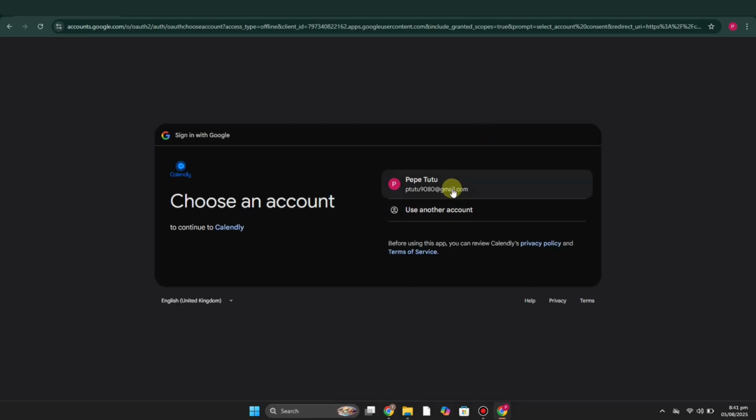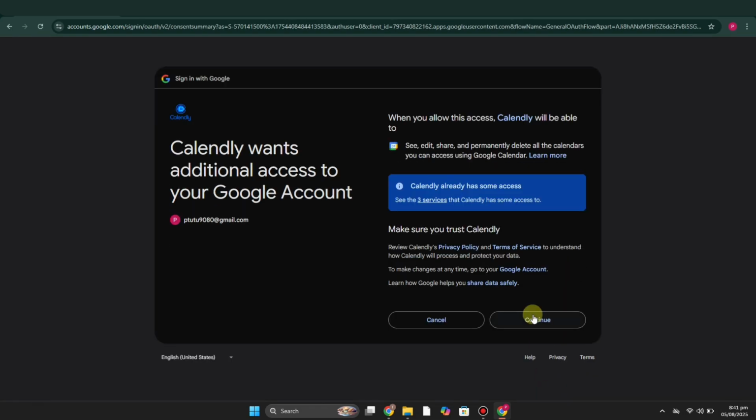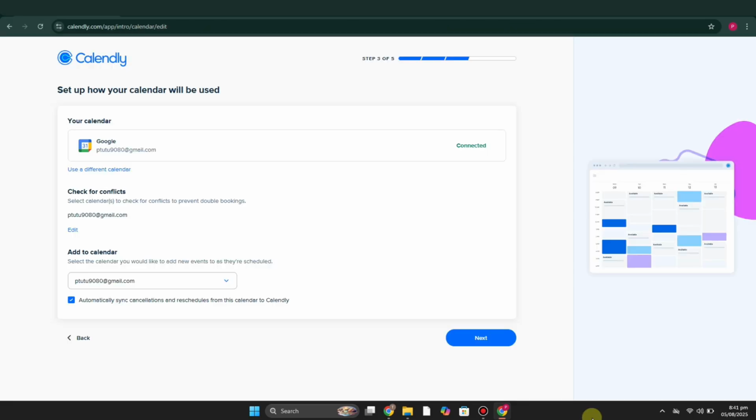Now what you have to do is you have to simply integrate it with your Google Calendar. If you have selected the other option, then you have to go with that. It will just take a while and after that you will get integrated with your calendar. Here I have used the Google one.